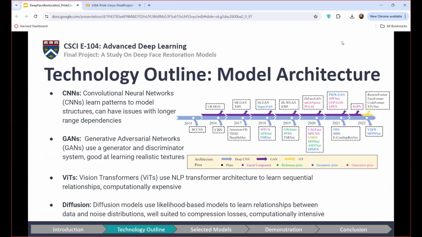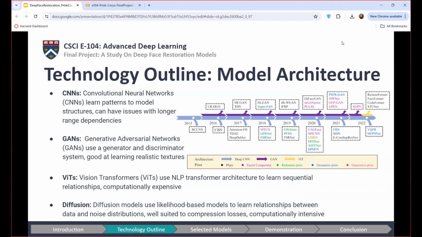There are four main frameworks for deep face restoration models. The diagram from the initial paper shows the development of these frameworks over the last several years. Convolutional neural networks use layers of convolutional filters to capture and learn patterns in images with increasing levels of detail. These enable the model to learn the structures of facial features, to fill in missing details or correct blur or noise. They use windows to analyze portions of an image, which is a strength for image classification problems, where invariance isn't an issue, but that can lead to reduced performance in face restoration, where longer range dependencies may be needed.